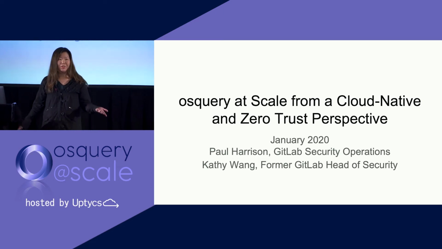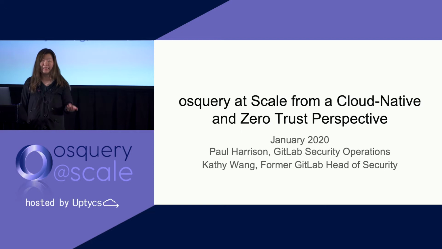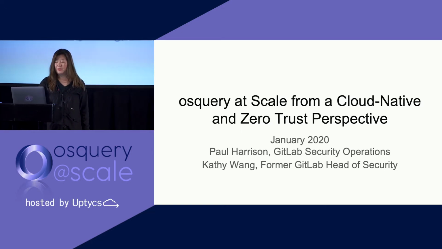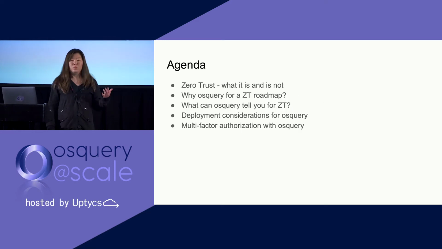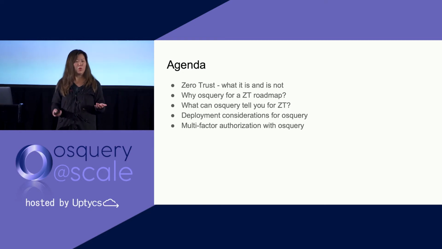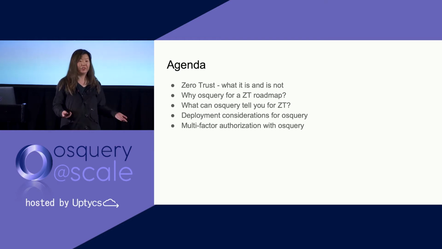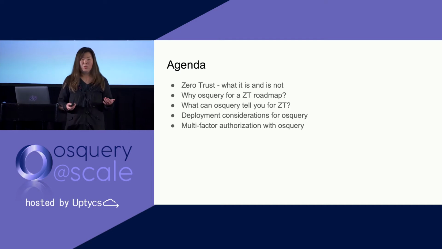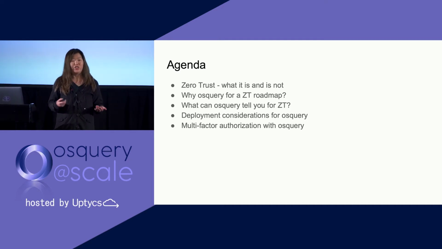Paul and I are here to talk to you about Zero Trust osquery from a cloud-native perspective, namely GitLab. Okay, so what we're going to do is talk about GitLab's journey with osquery, which really started from our strategy to deploy Zero Trust for GitLab.com. Then we'll talk about some of the challenges that we encountered and the lessons learned.